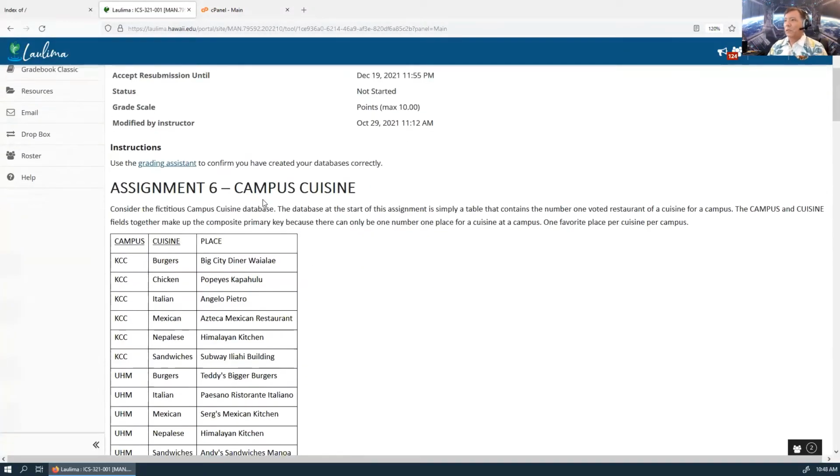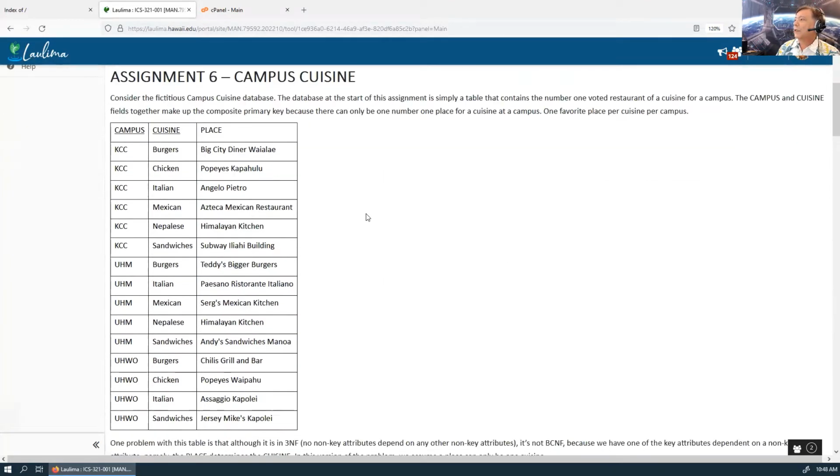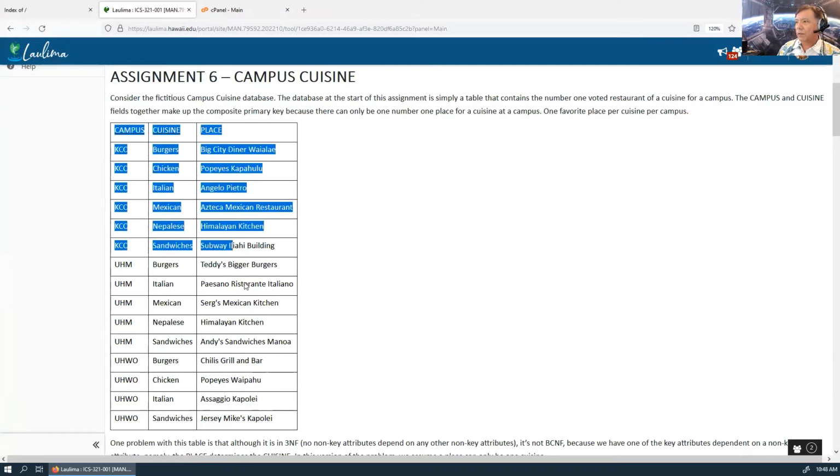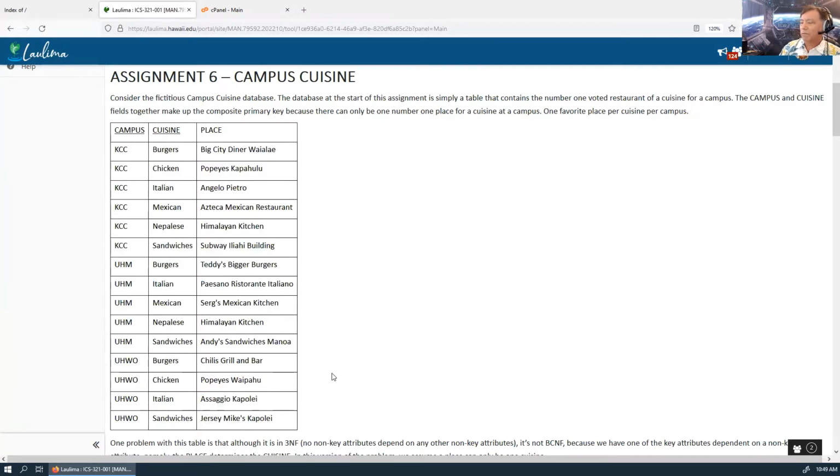In the assignment, we're supposed to create... okay, so we start out with this fictitious table, or spreadsheet, however it's being kept. And the idea here is that for whatever campus you're on, these places are the favorite places by cuisine for a campus.